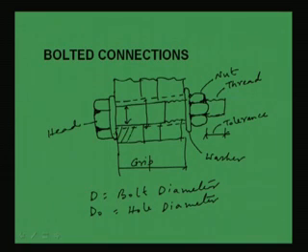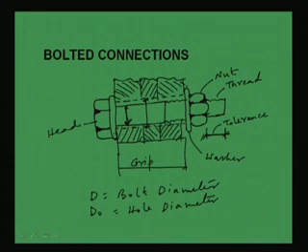So, this is the plate. Three plates are connected through the bolt connection, right. This diameter is called the bolt diameter, and this is the diameter of the hole. The hole diameter is a little more than the bolt diameter, and this length is called tolerance.